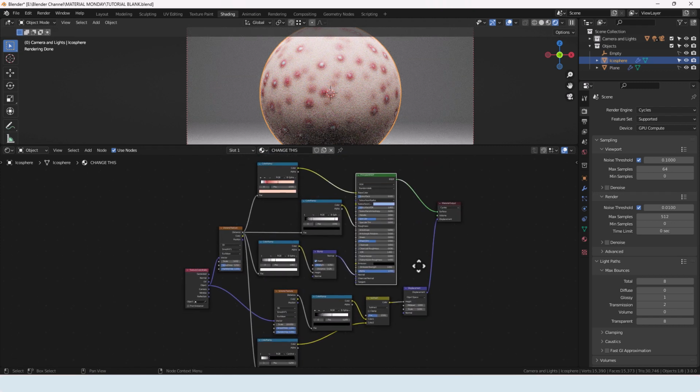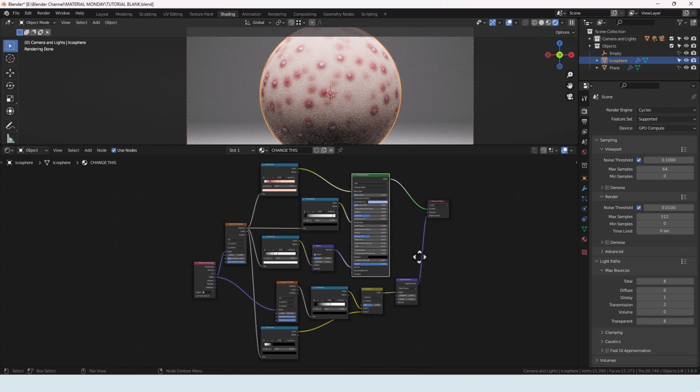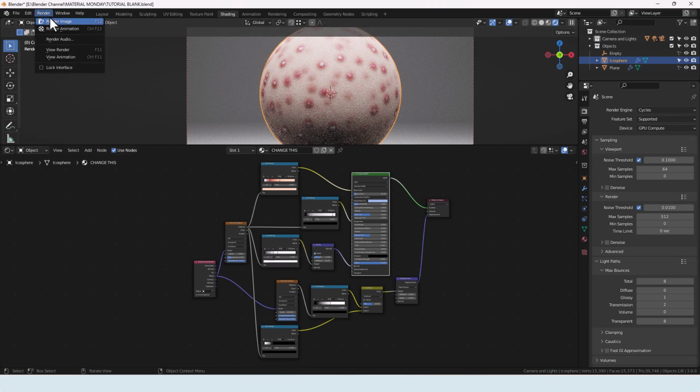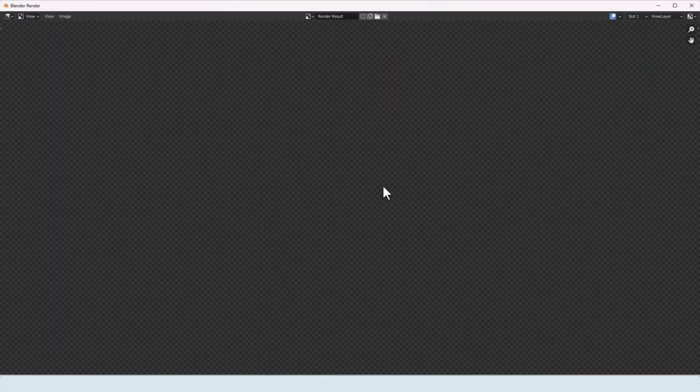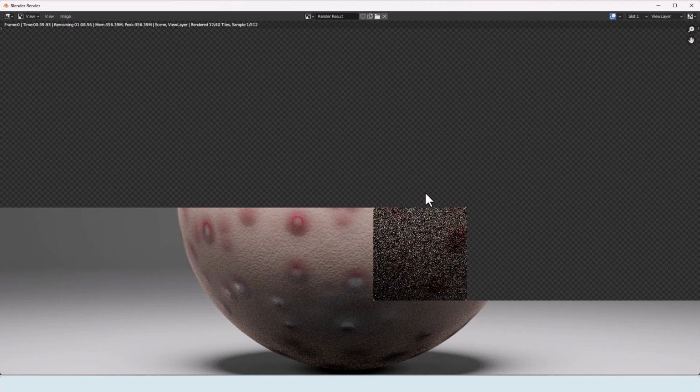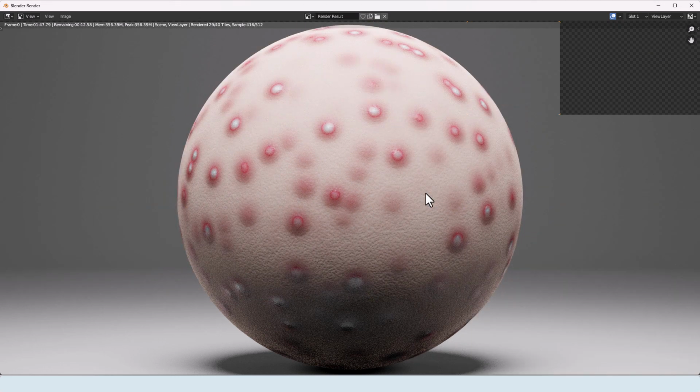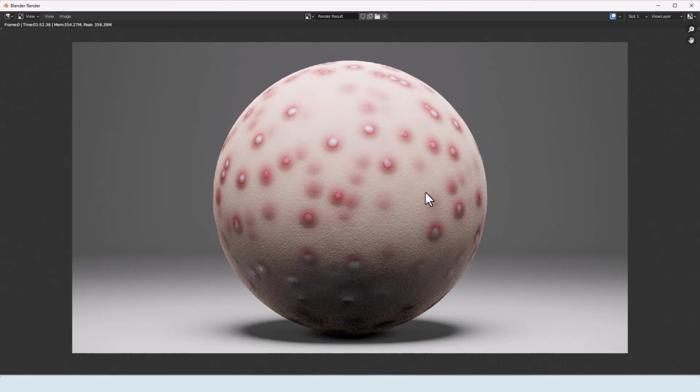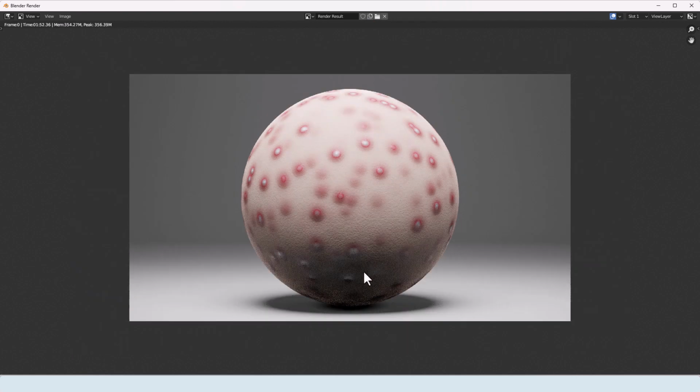So I hope that has proved useful. Let me just quickly render that out for you now. And there you go, that's rendered out. The lighting here is quite intense, so I could really change that a bit and maybe angle it a bit better, or even use some daylight. But actually, what I might do is increase the scale on the displacement as well, just to refine those pores a bit. In fact, let's do that.